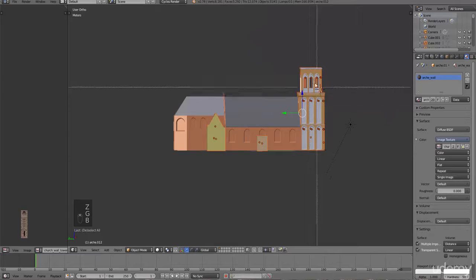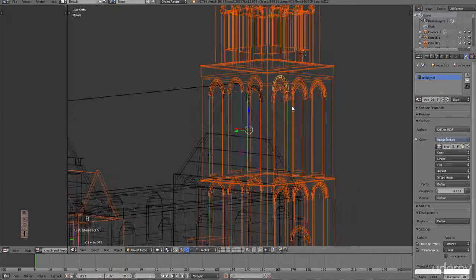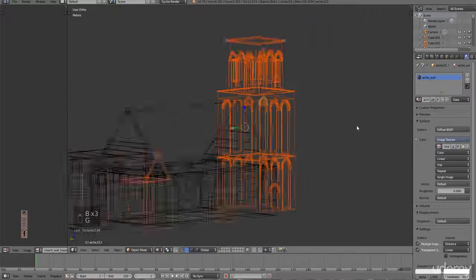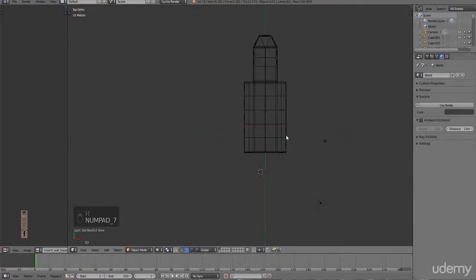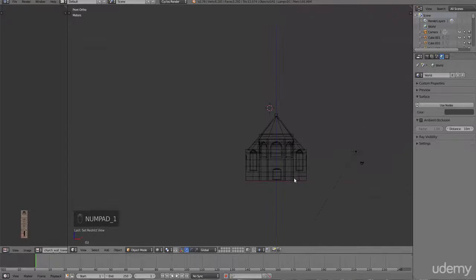Okay, check that everything is selected. We now have arches, so we're getting more and more models. Okay, pressing H. All right. So in this part, we will fully focus on this piece of the church.